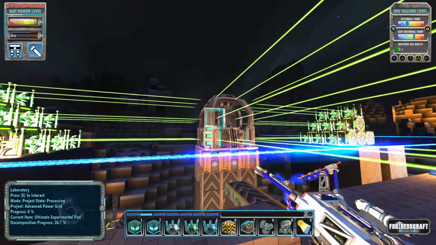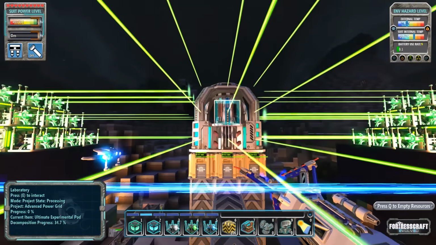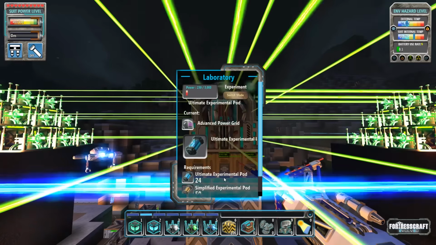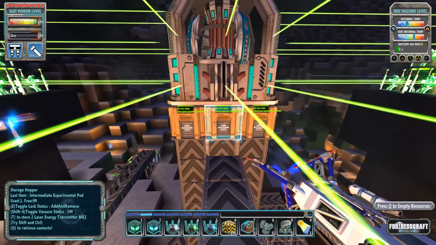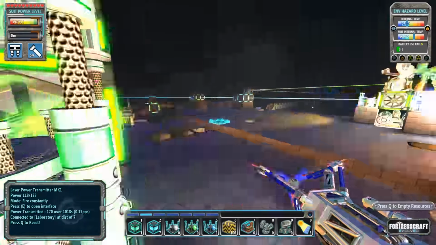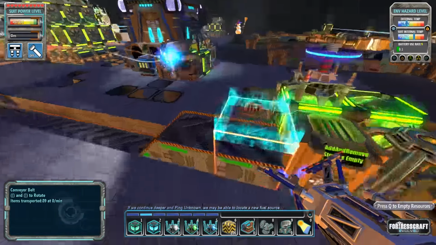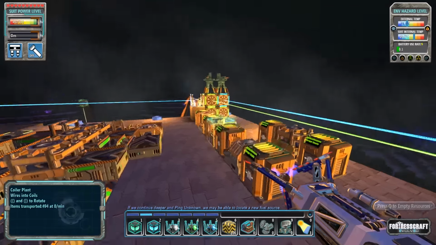It's already got ultimate experimental pods because this should work great. This is gonna work great. I'm so excited. Now, I'm a little concerned with what's in this storage hopper. This was from... Oh, no, no, that's fine. No, no, no, this one was fine. This one was from our original setup, which we're actually going to dismantle now because we don't need it. So great. I mean, we could still... I think we'll still keep these two things.